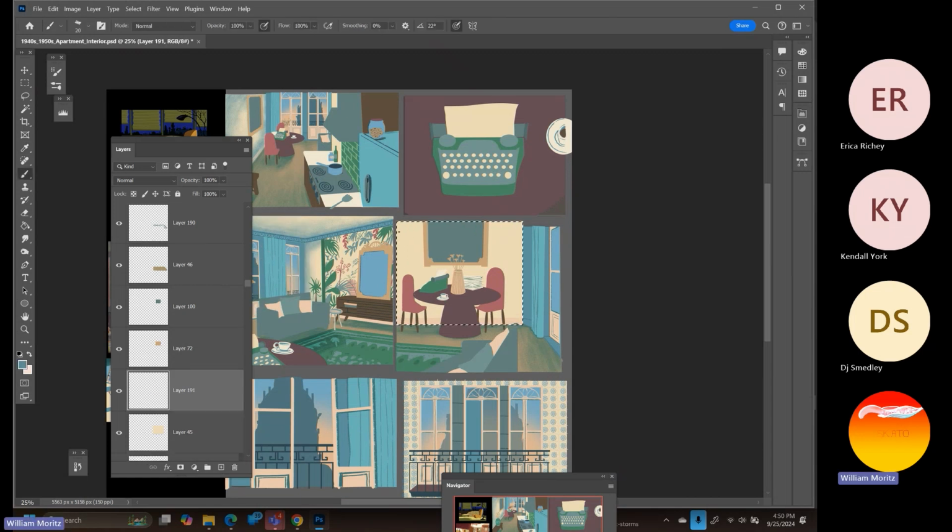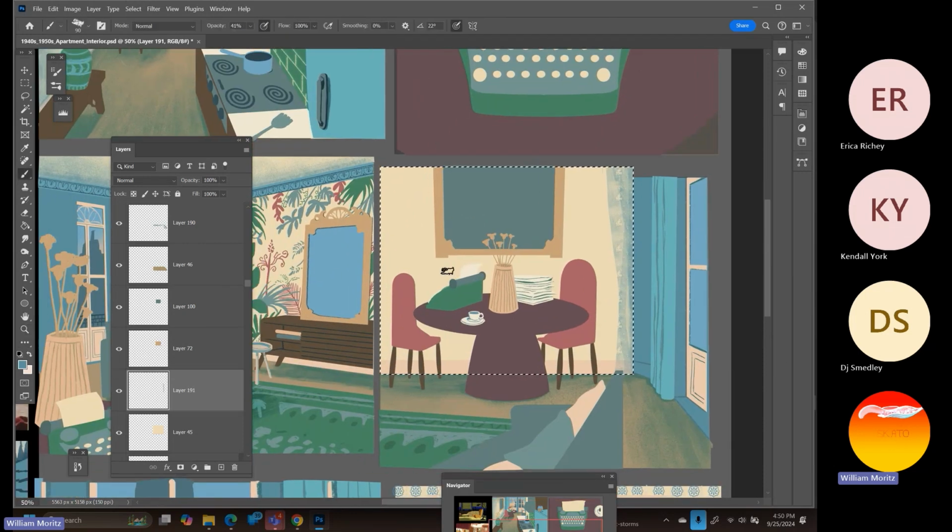Next layer, using my brush tool on normal, let's bring it down to 41%. Sorry, I'm a little bit too far out right now. I'm working too broad. Okay. Notice that I'm not getting too tight with any of this art or any of my layers. I'm still working really wide. This works for me because I went through and I made sure to have good line art and used the pen tool for the majority of the shapes that I created.